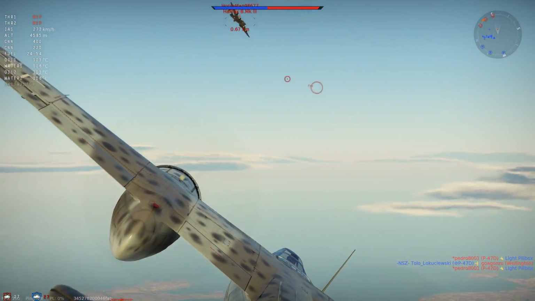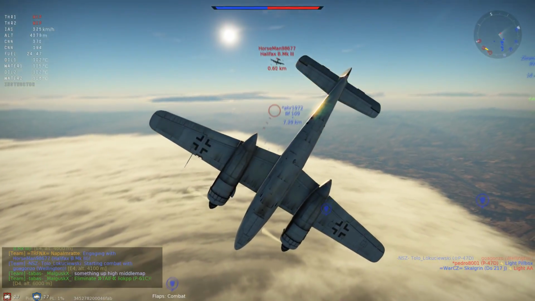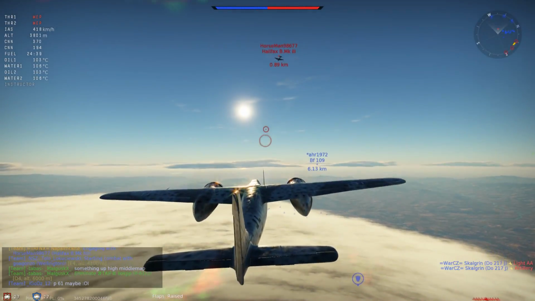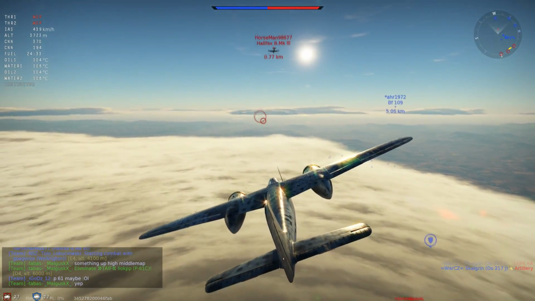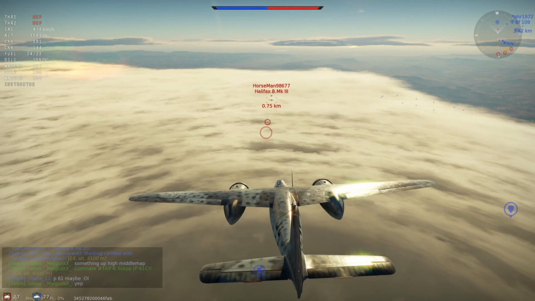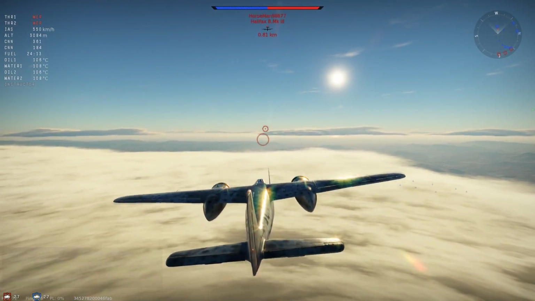And look at this beautiful maneuvering by the Halifax. The Halifax is, like so many other British 4-engine bombers, really maneuverable, and he can do evasive actions. To not fly in a straight line in a bomber when you're under attack is one of the key aspects of survivability, especially in the initial run, because now I have to turn around, I have to expose myself to his defensive fire, and he also had time to drop bombs. So now it's on him to die, I guess, if I get my shots in.